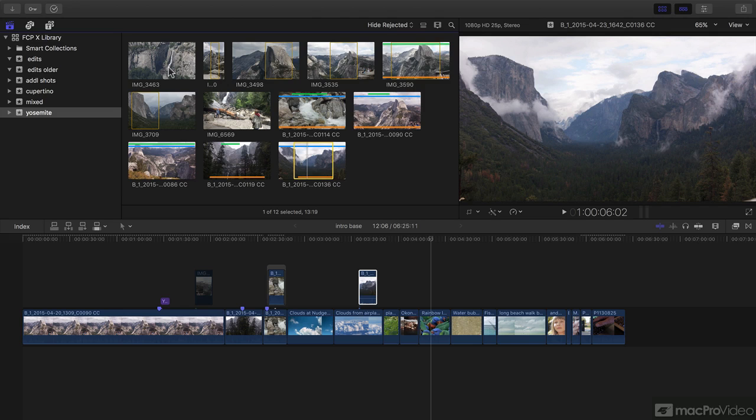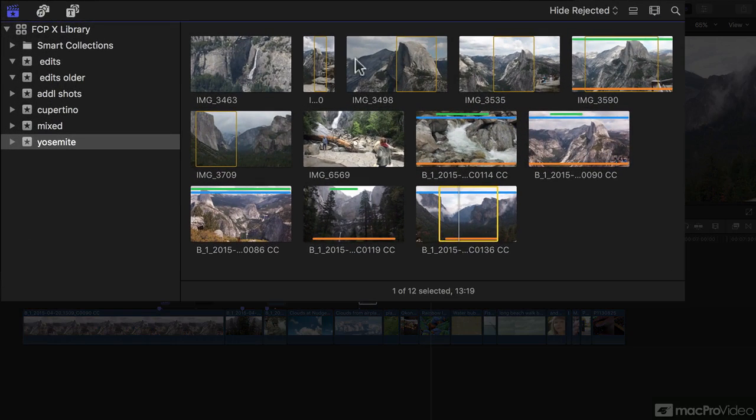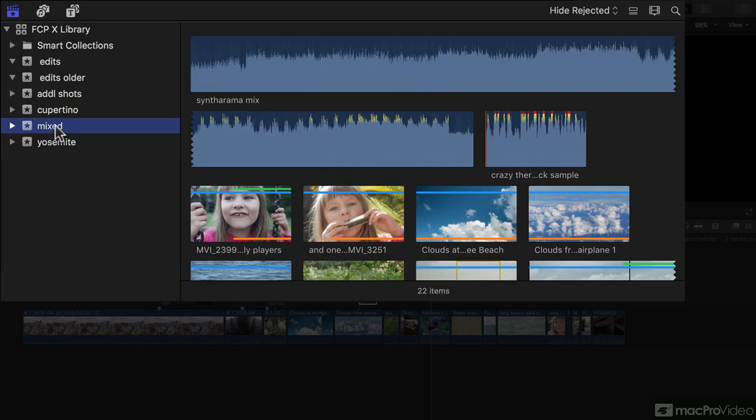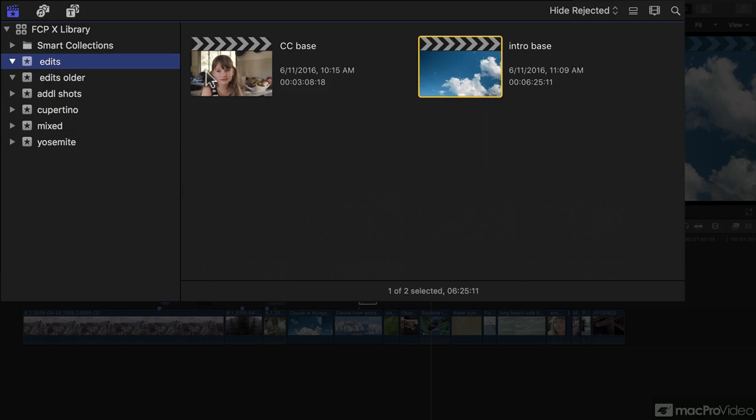When you start an edit in Final Cut Pro X, you'll typically start up here in the top left corner. At the moment, I'm looking at the Libraries pane. I'm looking at a single library, and within that library, I've got a few events. Events are like boxes or folders that can hold either audio or video or stills, or indeed projects, which are edits that I've worked on before.